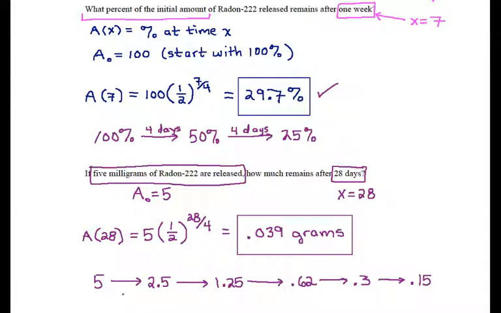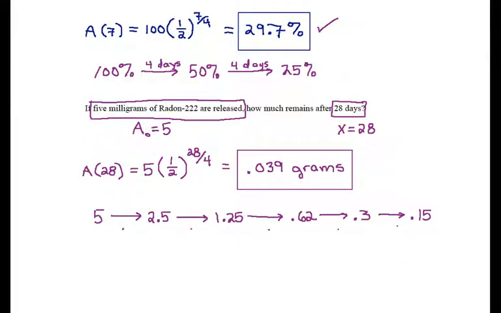So we've gone 1, 2, 3, 4, 5 half-lives. We need 2 more half-lives to make a total of 7 half-lives, which is that 28 days. So 2 more half-lives, we're down to 0.075 about. And then we can see that we're in the ballpark of this 0.039. Let's say around 0.038 would be about half of that 0.075. So we can see that this is reasonable just by going forward through as many half-lives as we need to go through in order to get to the number that we're interested in.